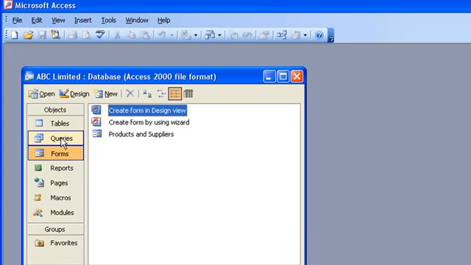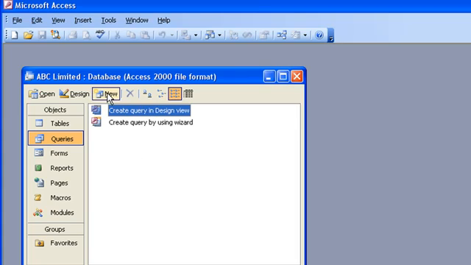Now the next thing I'd like to do with this database is extract some useful information. So I'm going to go to queries. Now queries are just a way of questioning your database or pulling out information that is useful. If you have a large database, it's sometimes helpful to see maybe a subset of that data, so it's more manageable, and this is what queries will do really. They'll take data out based on questions that you ask.